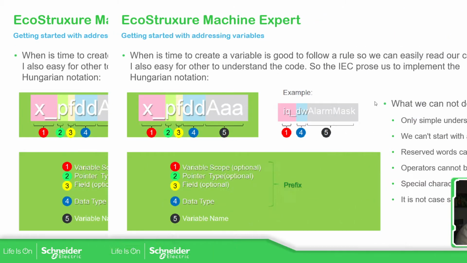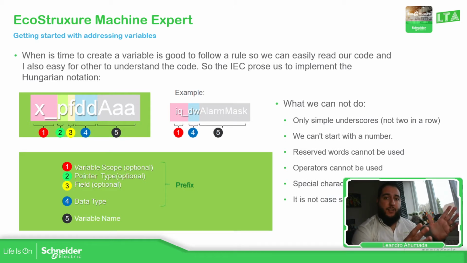Now we know the different sizes and different types of variables that we have in the Machine Expert software. Now, to identify the variables in the code, we need to think about the way we're going to name them first. It's not enough to give the variables just some random name. It's better to have an order on how we name the symbol for each variable, so we can easily identify it when reading the code, and somebody else can read it also.